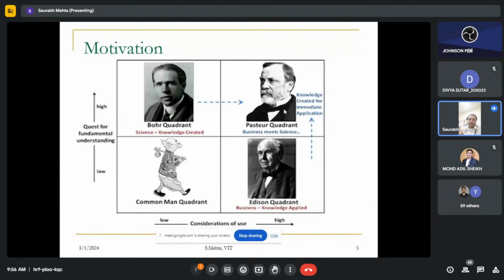Now when we do application-oriented research and come to a product, a very important thing is that you are going to make that product for a human being, right? The human is going to be the center, and this is where design thinking comes in. The entire design thinking process revolves around your customer, the human being, and how the human being is going to perceive this particular product or service, right? So this is the base for design thinking.